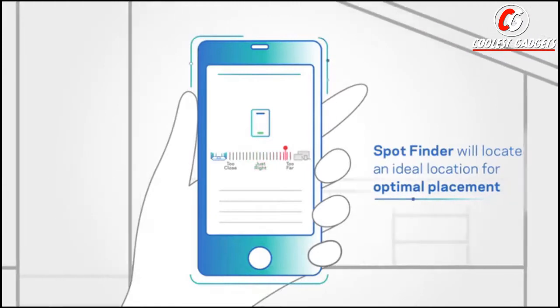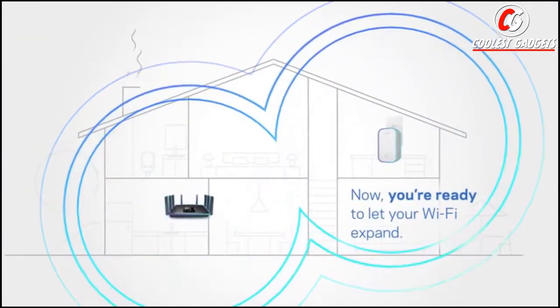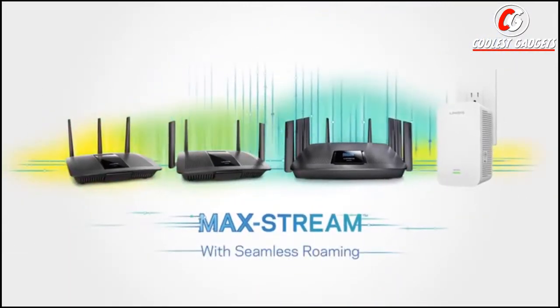MaxStream range extenders are easy to set up. The easy-to-use spot finder feature will pinpoint the best placement for optimal signal strength and coverage. The MaxStream experience with seamless roaming.